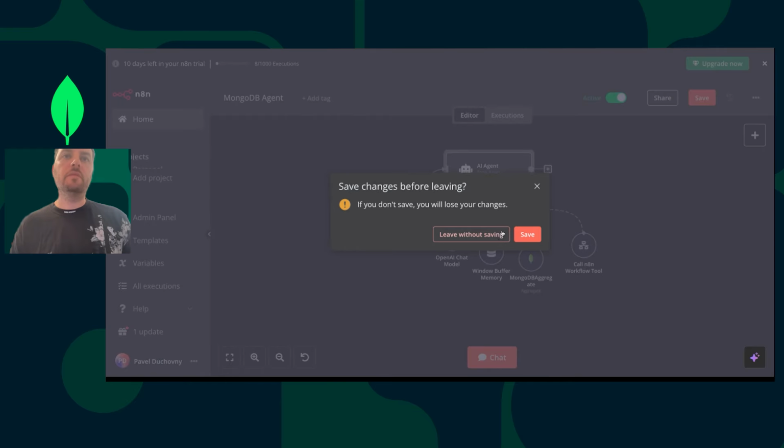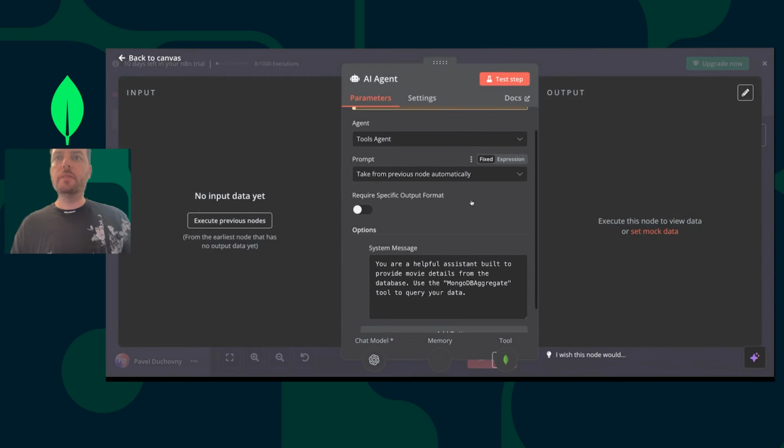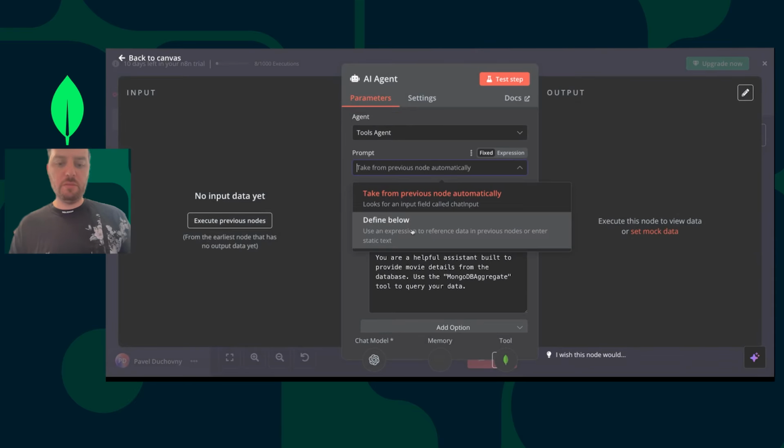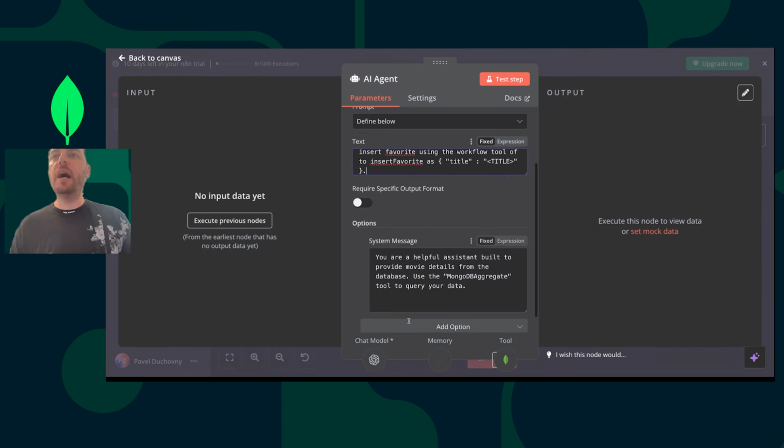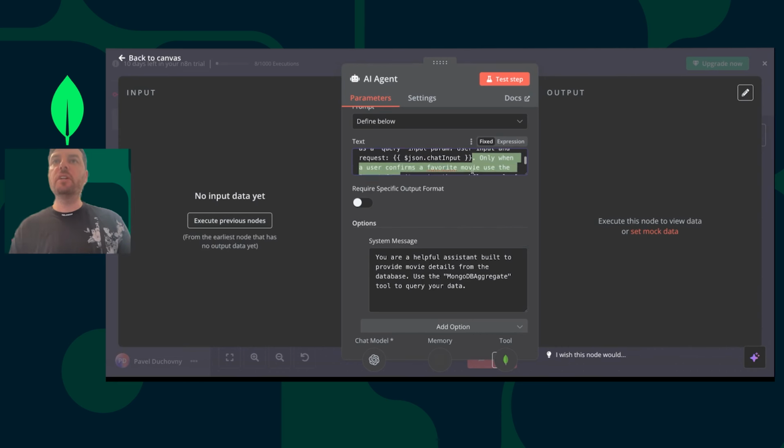Yeah, leave without saving. Going to go here. So basically we can just add it here, right? We added it in text because I want to use that for every chat input. So every chat input might draw another query. So I'm just going to pre-build the prompt, right?